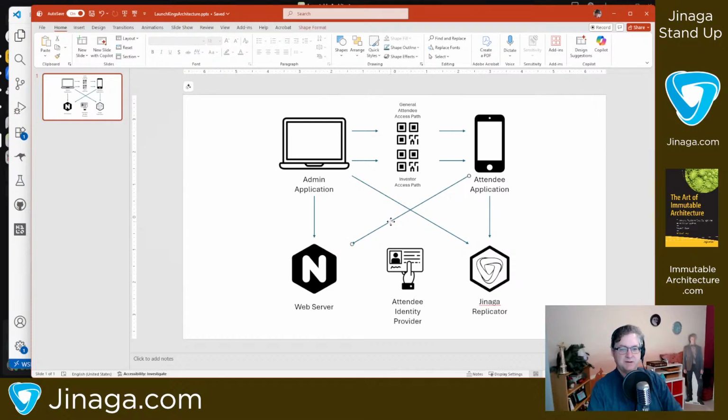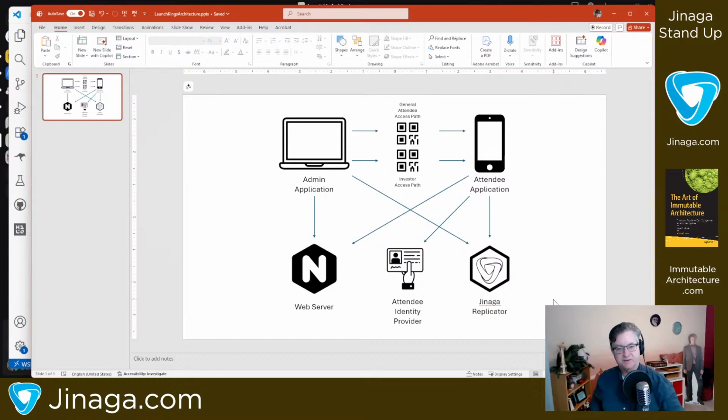And so it makes a call over here, gets that token, and then uses that to access the Jinaga replicator. And so that's happening for both general attendees and investors alike. They are both grabbing tokens from that identity provider.